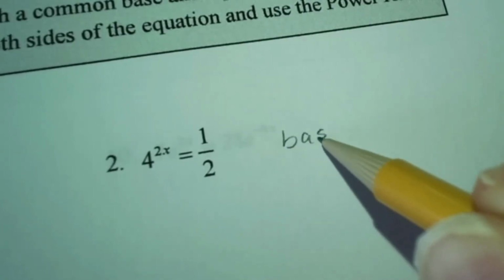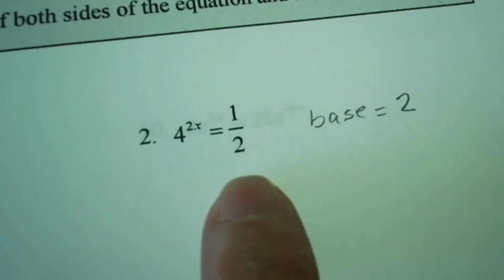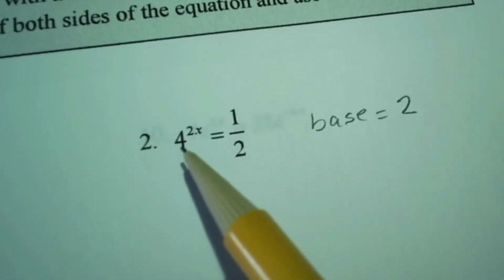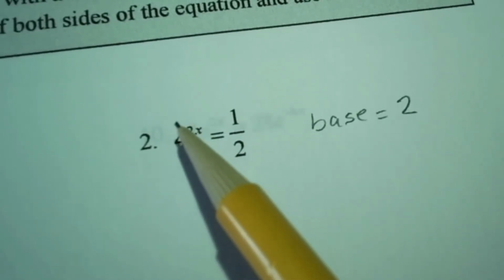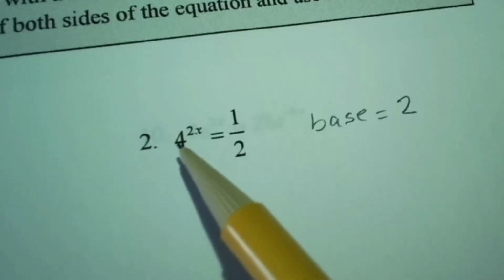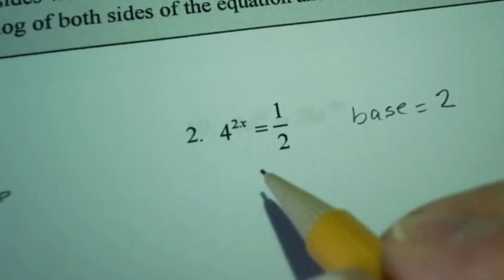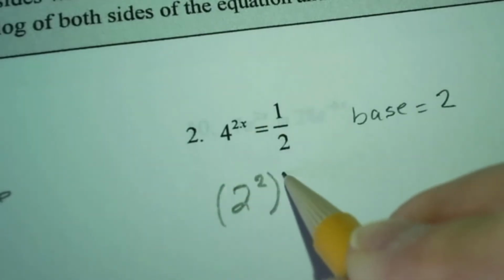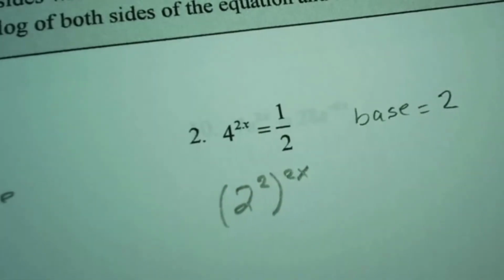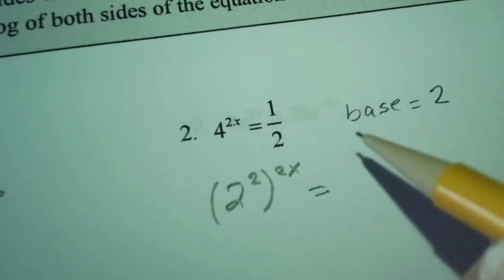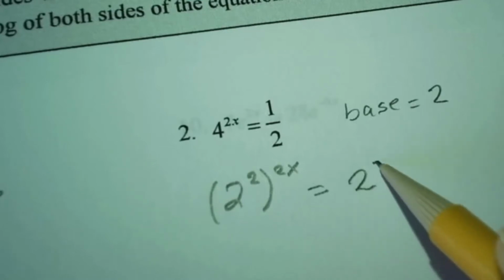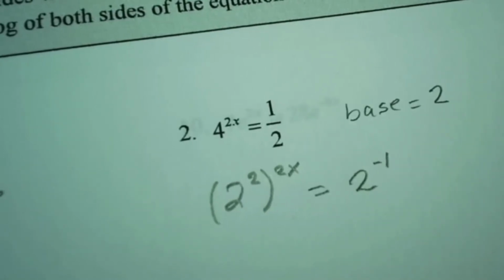So we're going to rewrite both sides of this exponential equation with the same base. So 4 is 2 squared. So we're going to replace this base of 4 as 2 to the power of 2. So 2 squared, there's my 4, right? And that's being raised to the 2x. So I'm just rewriting that. And then over here, 1/2 is 2 to the negative 1. You know that that negative 1 exponent means reciprocal, right? And 1/2 is the reciprocal of 2.